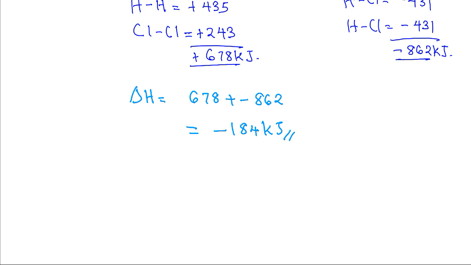That is all about bond energies, and we have realized that when you are dealing with bond energies, it is a matter of knowing which bonds are broken and which ones are formed. During the same realization, it is important to note that the coefficient, that is the moles of the product or reactant we have, will show how many bonds exist between those reacting particles. We have seen that in a case whereby we are forming two moles of hydrogen chloride, meaning there are two bonds between hydrogen and chlorine that are formed.